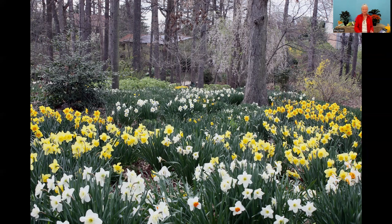the next year. This is the kind of area where you need to go in and sprinkle your Plant-tone around in the springtime because they're established. Now, what I should do is go back there every 5 or 6 years and dig up clumps and separate them and plant them out so that I'd have lots of masses of them. I'm not going to tell you that I've always done that. It's the thing to do to really propagate them and maybe have the blooms be larger too. But I haven't done that in all cases, and they're still thriving.